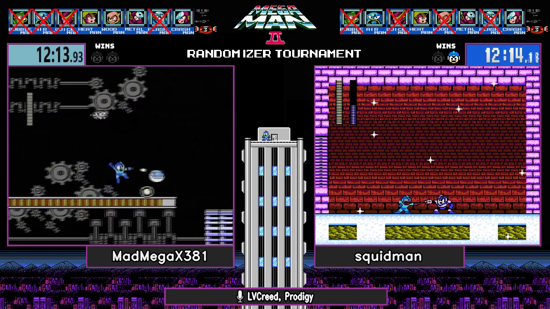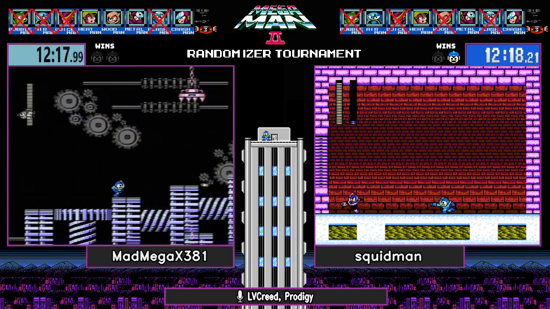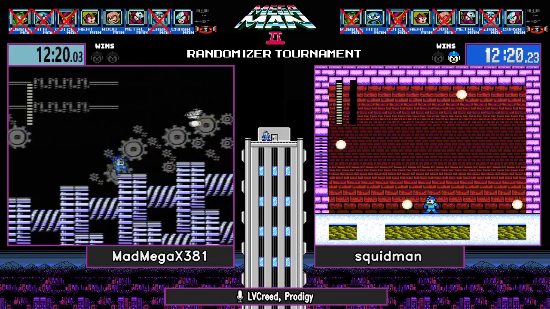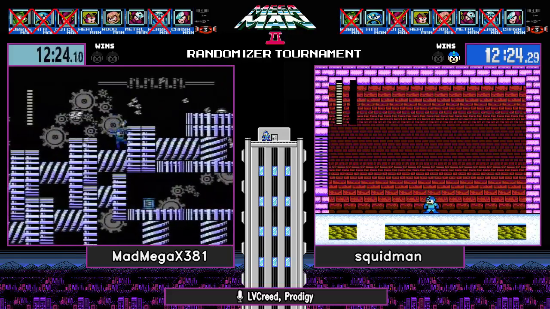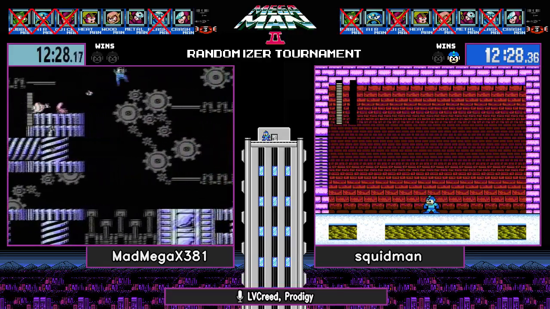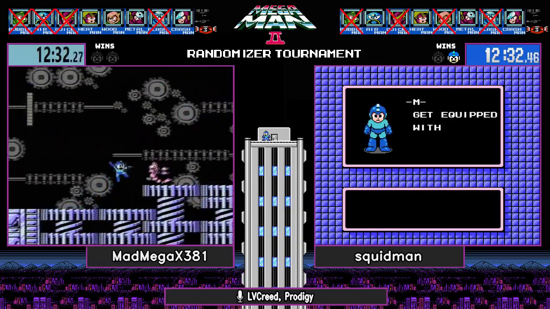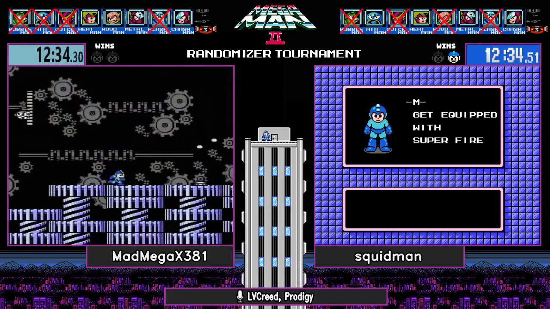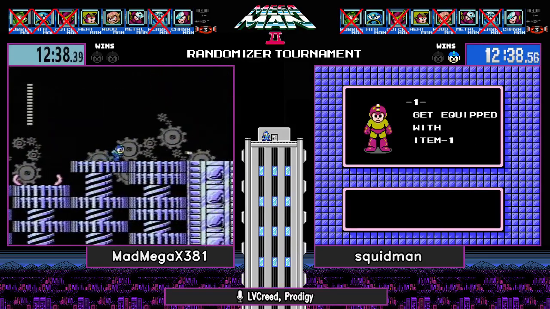It looked like we got a pretty easy Flashman, pretty high jumping, makes him a fairly easy target, though he's a little more durable to Buster this time around, but it really didn't matter. He just jumps around like a moron and makes himself easy pickings for Squidman. Exactly. Those 2 hits per cycle are always free, and I think he flashed only once, so good boy Flash.